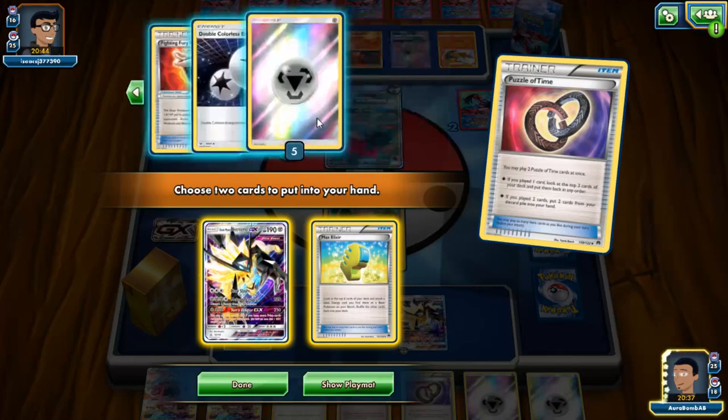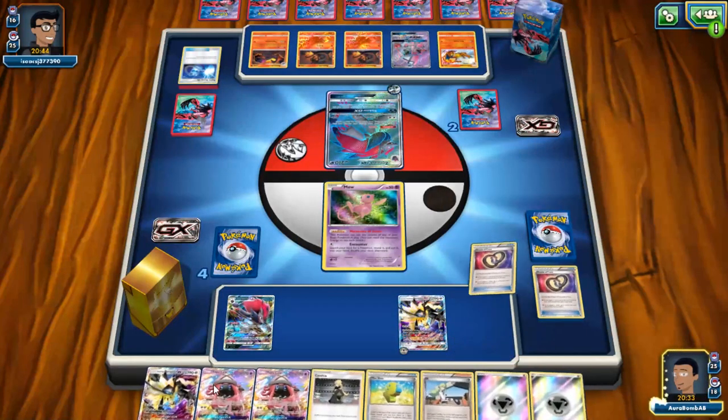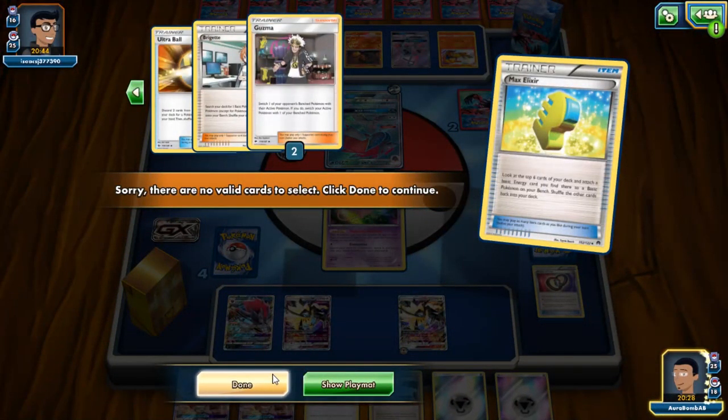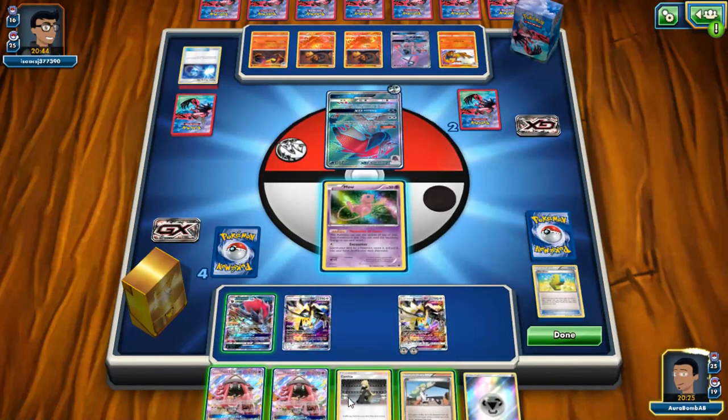Do I want to get the belt back? Not really. I'd rather get the Pokemon back. Maybe it's not the best play, but if we need to land this, can we land it? Oh, no. We have another Max Elixir in the deck, though. So we're really just going to have to bank on landing these Max Elixirs, bro. We really have to bank on it.